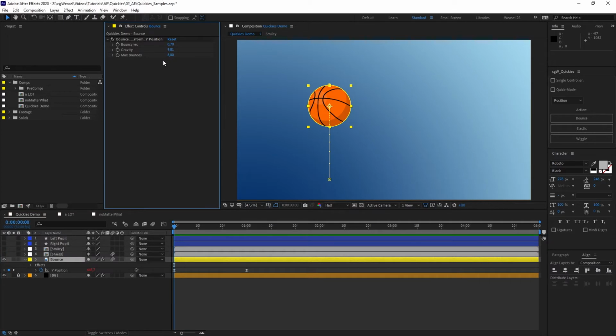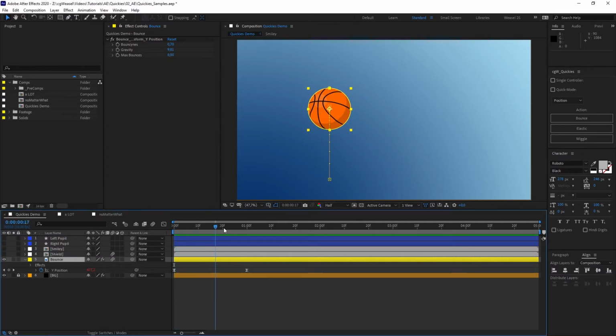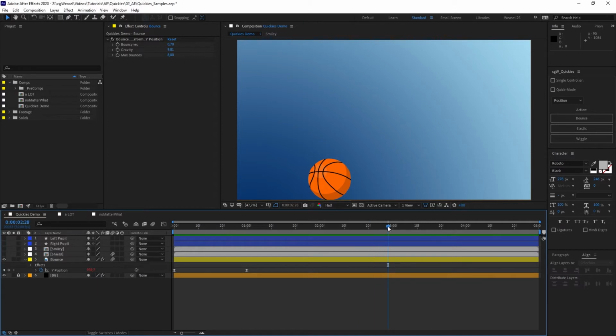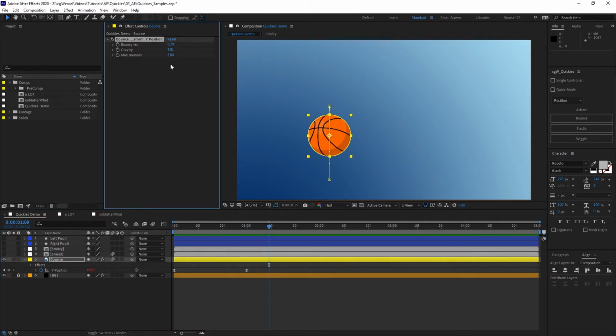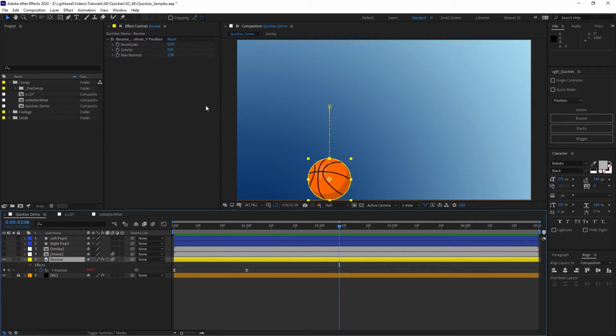The max bounces are there for performance purposes. Right now we have a max bounce of 8, so it's going to bounce 1, 2, 3, 4, 5, 6, 7, 8, and then stop. We're not seeing this, but if you don't put a limit in there, it will calculate the bounces forever and ever, even though they're so small that you can't see them anymore. Just to show you, if you put this down to 3, it goes 1, 2, 3, and that's it. So if you need more than 8 bounces, which is the default, make sure you increase this so it doesn't look like it's getting capped off.